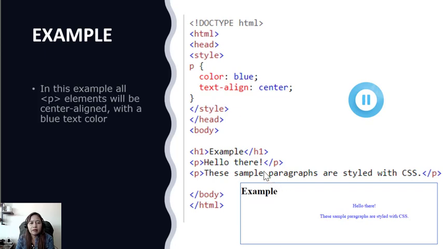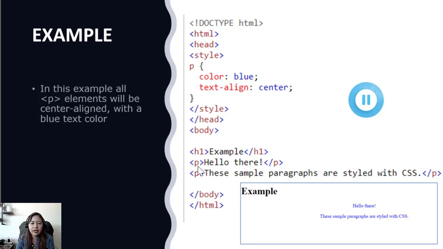So as you can see here inside your body tag, you have h1 tags. Now note that we did not select H1. You don't have a selector specifically for H1, and that explains why the word example here, which is displayed using the H1 tag, is not affected by any of those formats.